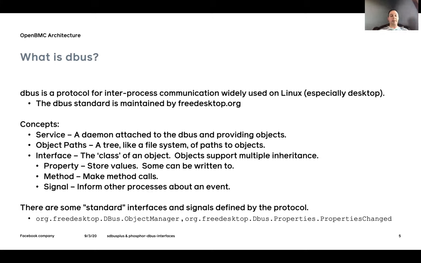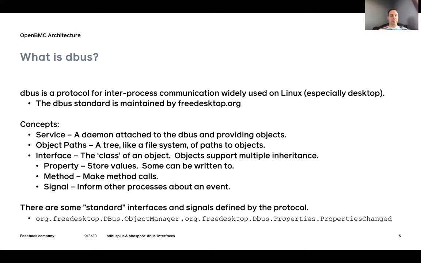An interface has three things with it. There are properties, which are what store values. Someone can, for instance, if they know where an object is, read a property value out of your object. And some properties can be written to as well. There are flags in dbus that specify if a property is readable or writable, if it generates a signal automatically when the property changes, things like that. The next thing on an object, which you'd be pretty familiar with from object-oriented programming, is methods. Interfaces can define methods that take any number of parameters and do something and then potentially give a return or an error back. So dbus also has those defined.